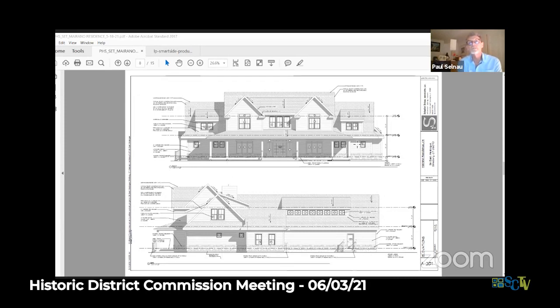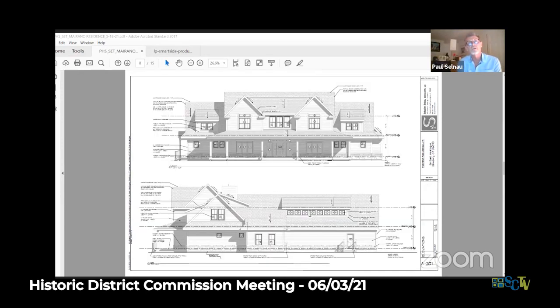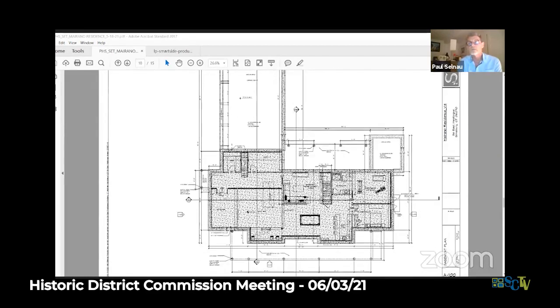In here, you can see that this is recessed back. Go back to this one. You can see on this particular floor that this portion of the house is recessed back. This portion, and it's this section right into here that we're talking about, which is the two-story section of the house, and also the front entry of the house is recessed back into here. So there's a great deal of depth going on the front of the house to do exactly what we're talking about, to break up that mass. When you're looking at it in a flat plane like that, it's hard to see. But when you're looking at it three-dimensionally, it is different.